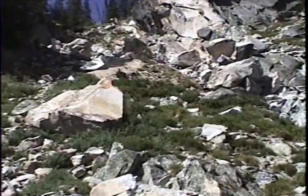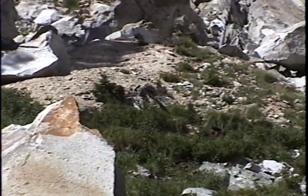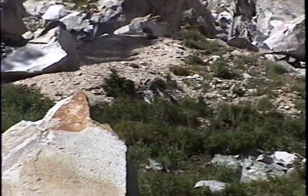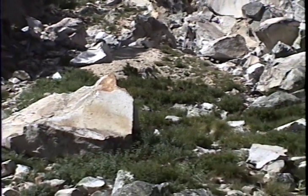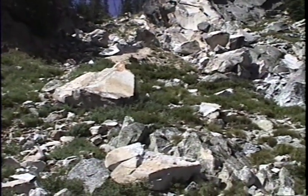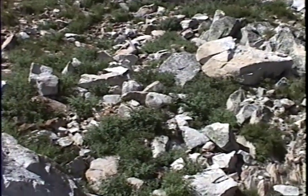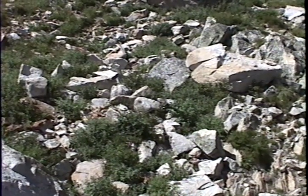On up above, there's another small diggings. I walked up there, and it doesn't amount to very much. It's very, very minor. I don't believe that's one that's on the map. It's not going to really even be dealt with here, just showing it for completeness' sake. It is just a little bit to the north, maybe 50 feet horizontal and 30 or 40 feet vertical up to that next one, and it's not a very significant little digging up there. So this will be it for looking at the upper portal. We'll look at the dump on it now and then move on down.